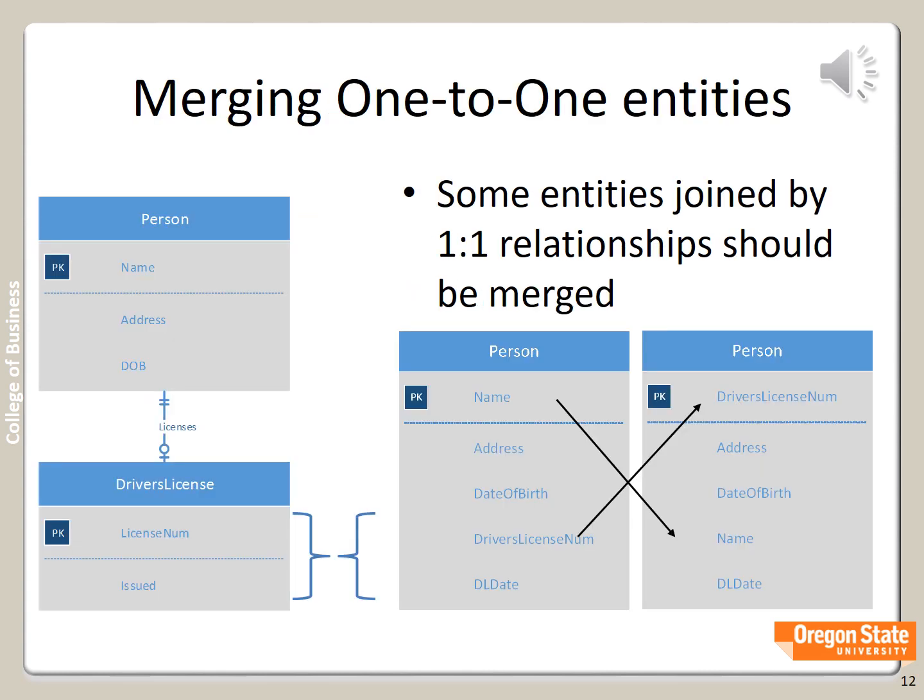In the case of persons and driver's licenses, as shown on the ERD above, we might be able to create a single person record and include the license number and issue date as attributes. Whether or not this is a good idea depends on the organization and its processes and goals. A motor vehicle division might combine the two entities because they only care about a person if they have a license, but an employer that required driving and recorded employees' driver's license numbers might keep them separate so they can more carefully protect the driver's license data or better manage data that comes in from an external source.